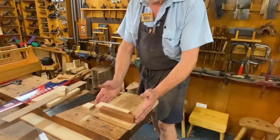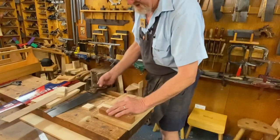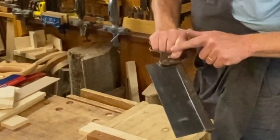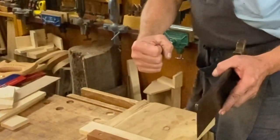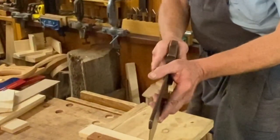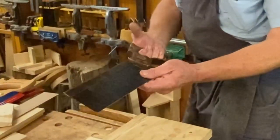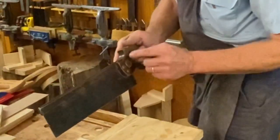This one is obviously for a right-hander; left-handed ones have the step on the other side. I'm right-handed, so I've got the saw in my right hand. Notice the way I'm holding it — pointy finger forwards, index finger extended along the front. That keeps the wrist straight. If you grip a saw with all fingers, it rolls the wrist around. But when you straighten that finger out, it straightens the wrist, which makes it all work better. It's been taught this way for centuries — what I call the 3-1 thumb. A lot of these older saws are made with a smaller handle to be held properly.